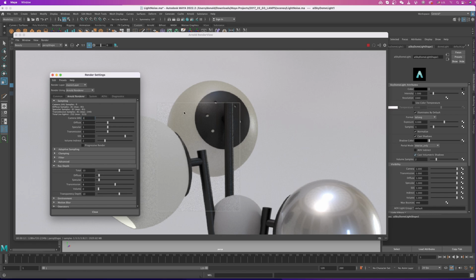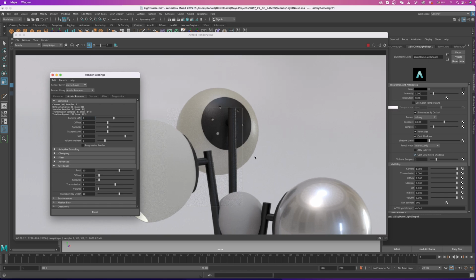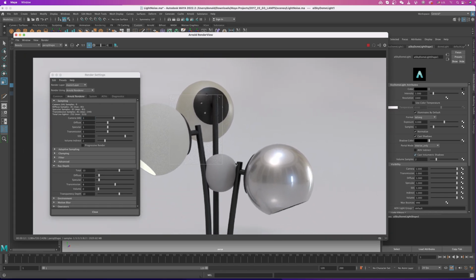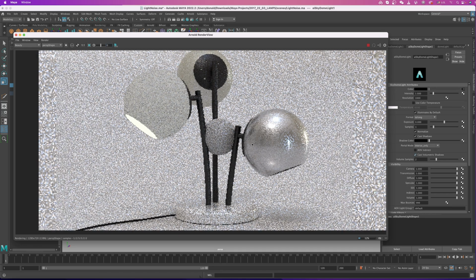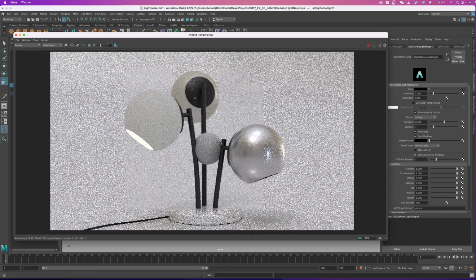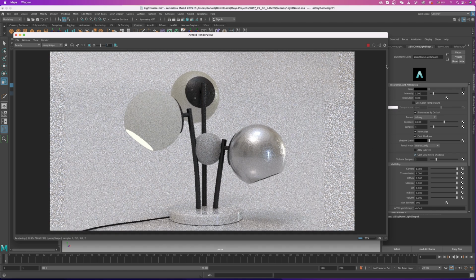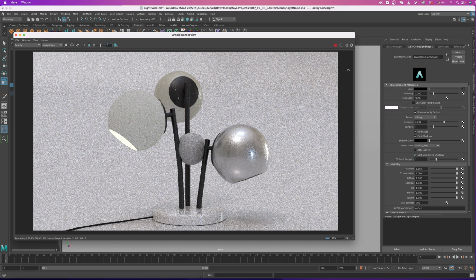So now the question is, how can you find where this noise is coming from? My friends, this is the secret I'm gonna show you in this video. You will thank me after watching this. So let's go back here and let me show you. We've tried this one, which is our specular here. So now to find out, let me take a general render here so that I can show you exactly where to find where each noise is coming from.